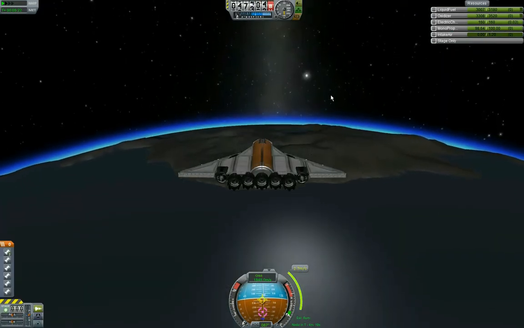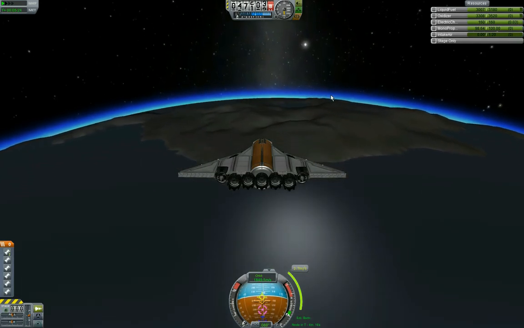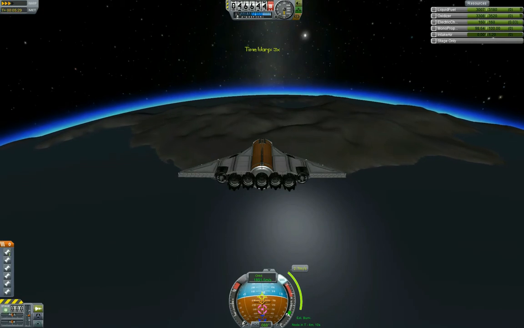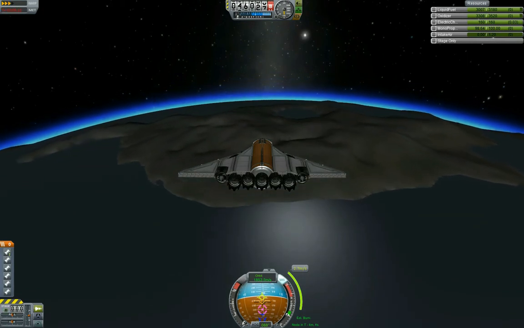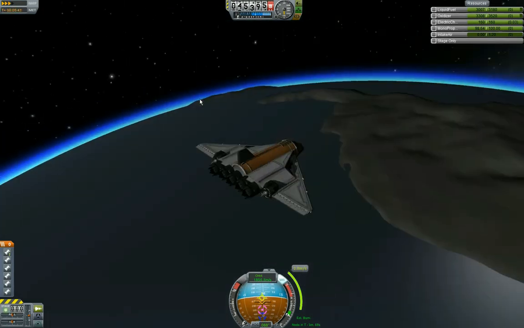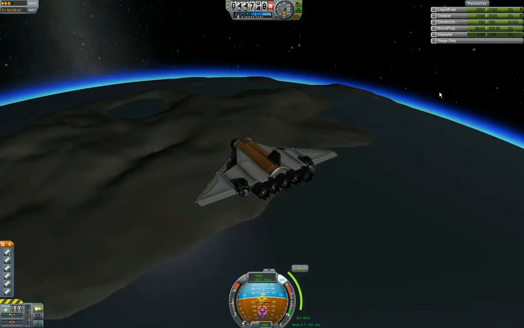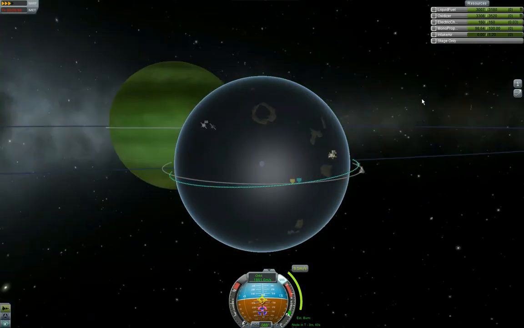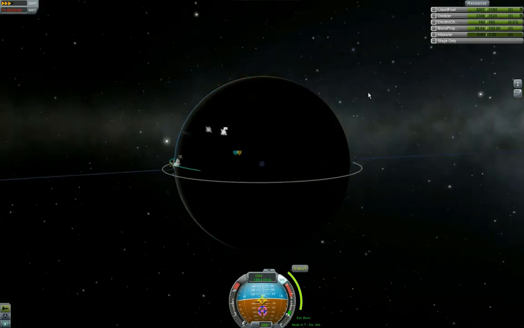Right. Just giving myself a countdown there so I know when I'm gonna be there. Although I don't know, does this even work? If I already slow down because of the atmosphere, it's just gonna change the time. That crater. Or lake, whatever it is.